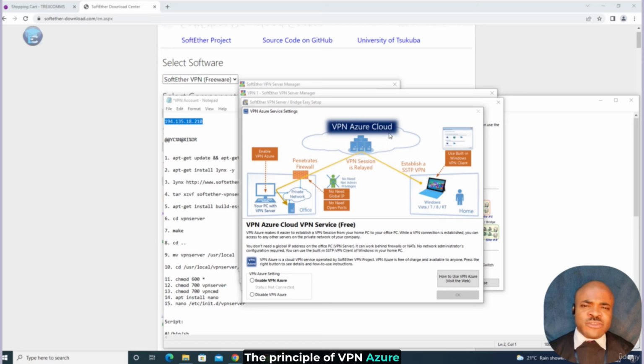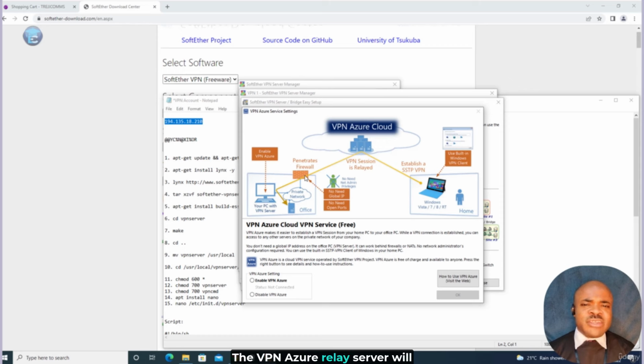The principle of VPN Azure is very simple. The SoftEther VPN server behind a firewall always keeps a TCP-based connection towards a VPN Azure relay server. It is permitted automatically by the firewall because the direction of the initial connection is from inside to outside. The firewall treats such packets as trusted. A VPN client or VPN bridge requests the appropriate VPN Azure relay server to connect to the VPN server.